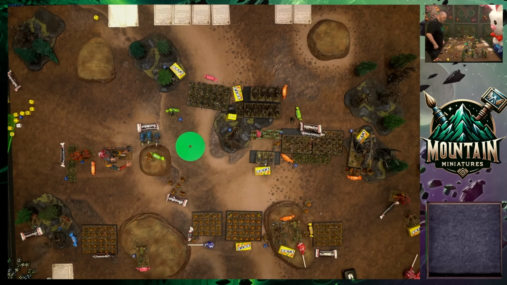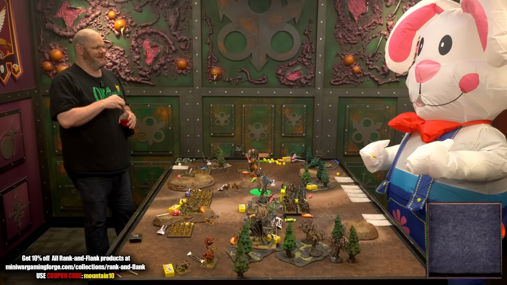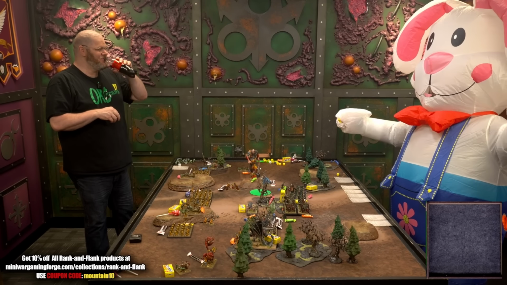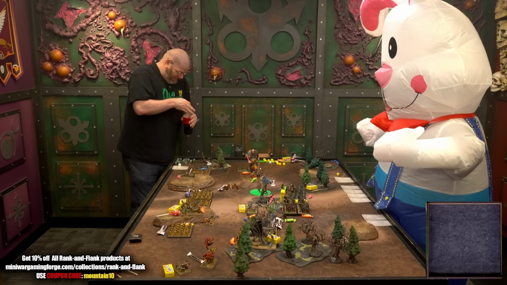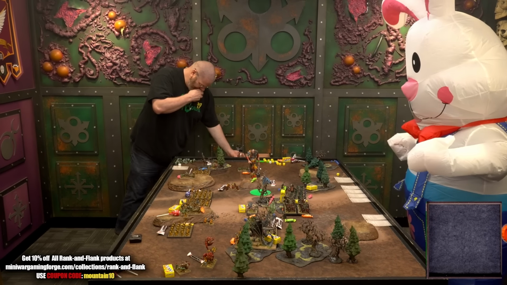On to spell casting. He did have 2 things he wanted to do. That's a later thing. Oh, no. I'm losing my power. What happened? Yes, I'm growing again. There we go. Very good. Let's go ahead and cast.